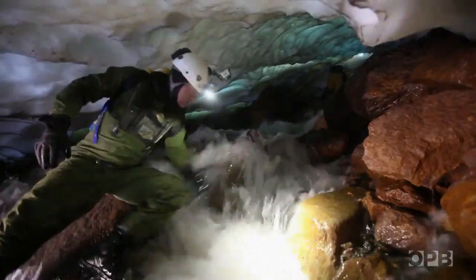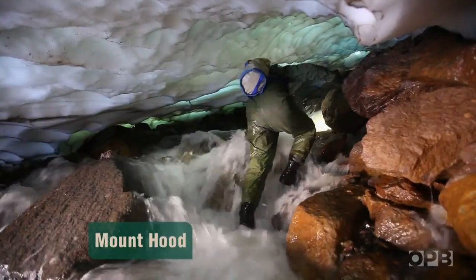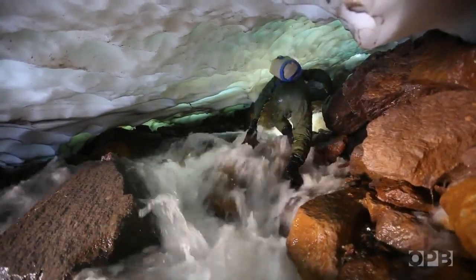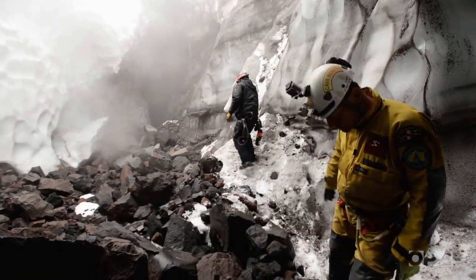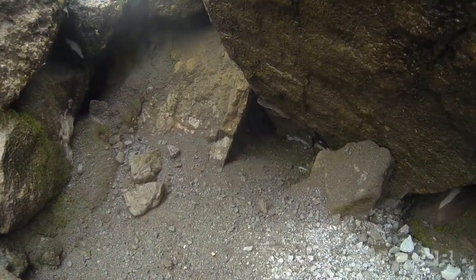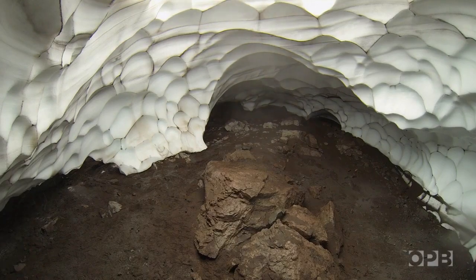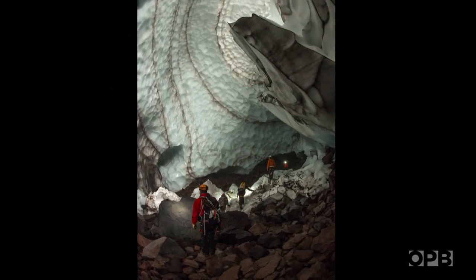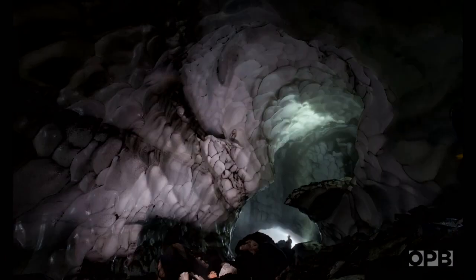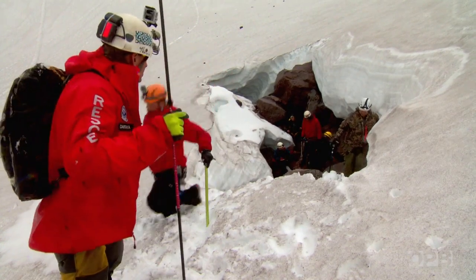The team also notices something unusual: these caves are basically dry, unlike what they found on Mount Hood, where they naturally expected long linear passages with water and waterfalls. On Mount St. Helens, it's heat from the volcanic core that seems to be sculpting the caves. Steam keeps burning its way up until it gets to the surface, creating rooms roughly as tall as the glacier is deep. The caves were shorter than expected but much bigger, taller, and more complex. It's just different — it was a surprise.